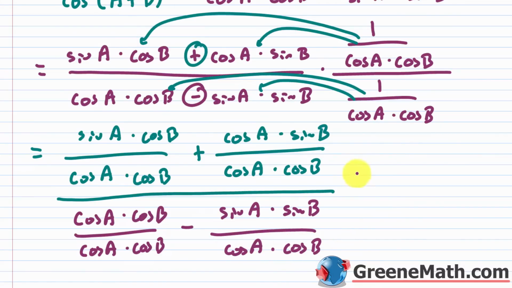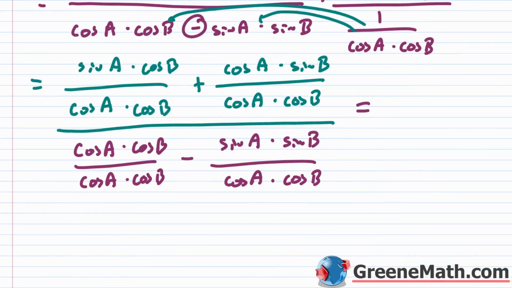All right, so far, so good. It's not too bad. Let me put equals here. And we're going to see a lot of stuff cancel. So cosine of B over cosine of B, that is 1. Cosine of A over cosine of A, that is 1. This guy right here is going to cancel completely to 1 because you have cosine of A times cosine of B over cosine of A times cosine of B. So that is just a big fat 1. Let me actually put a 1 here and a 1 here so that nobody is lost.